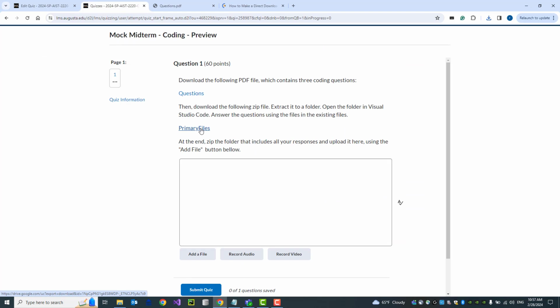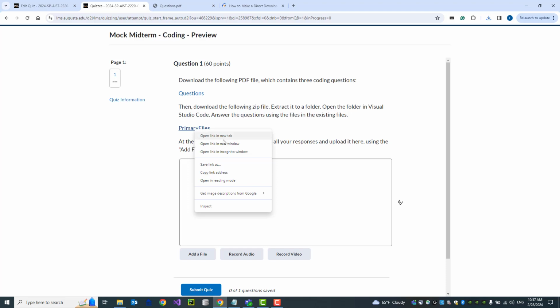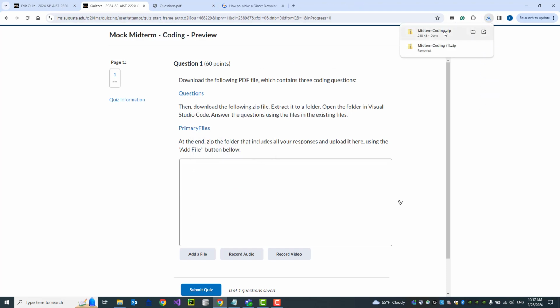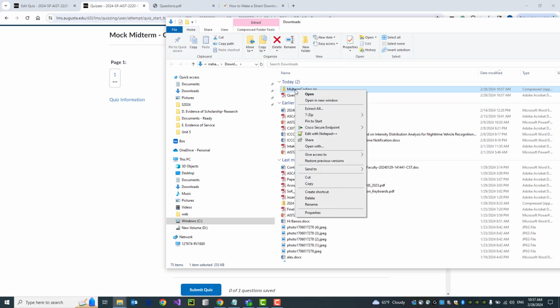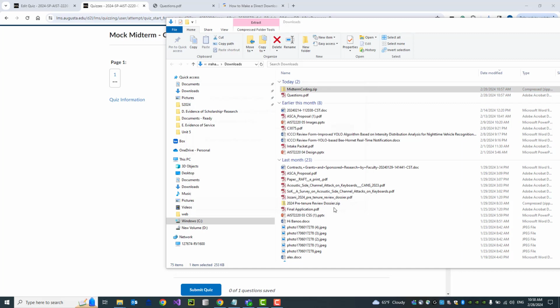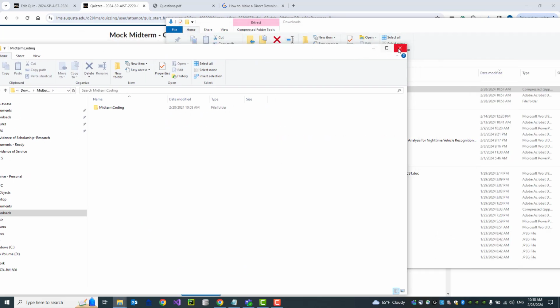Now you should download the zip file. Again, right click on the link and from the pop-up menu, choose open link in new tab. The zip file will be downloaded. Go to the place that the folder is stored. Right click on the zip file and choose extract all. If you are on a Mac, you should do similar steps. Make sure to unzip the zip file. We say OK and we close this window.